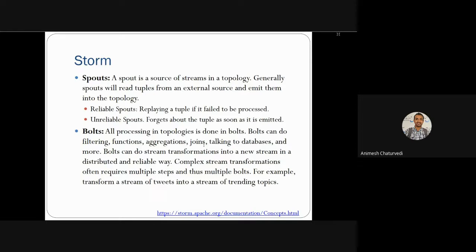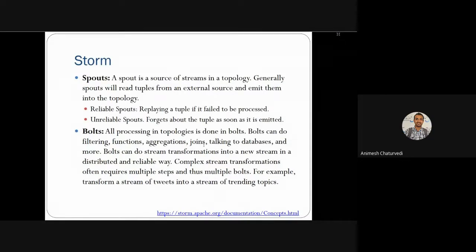There will be a main bolt which separates out political tweets and sends them to the political bolt, and sports streams to the sports bolt. If some disaster has happened, that bolt will combine the disaster tweets and send them to the disaster bolt.